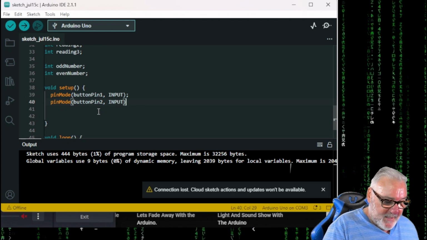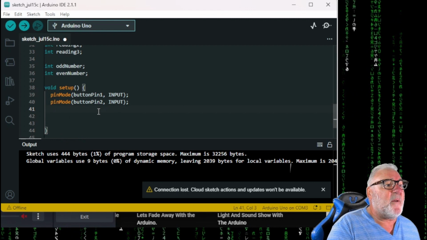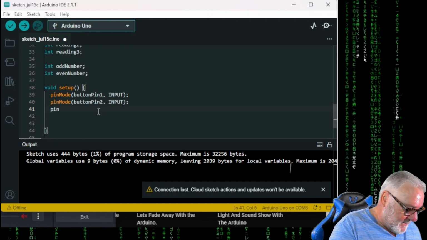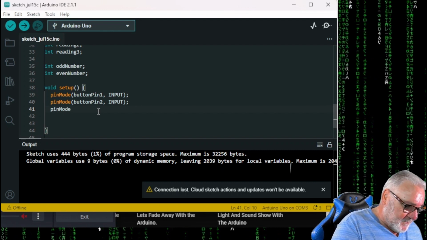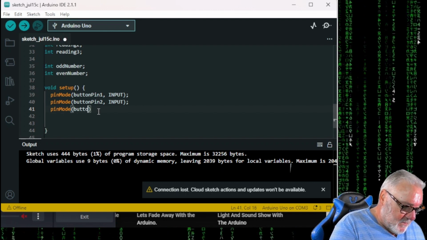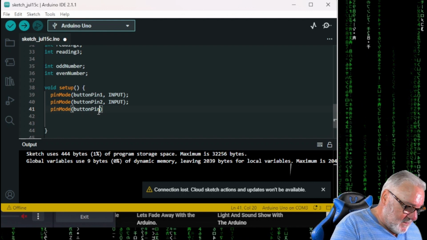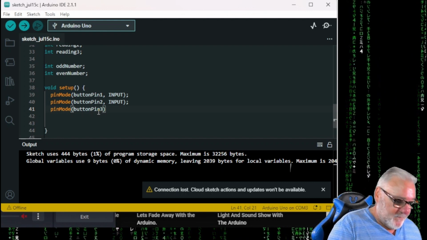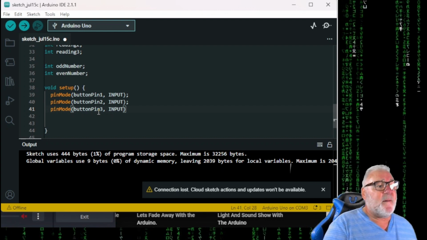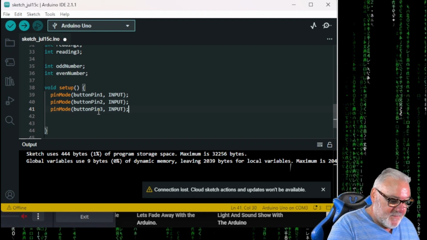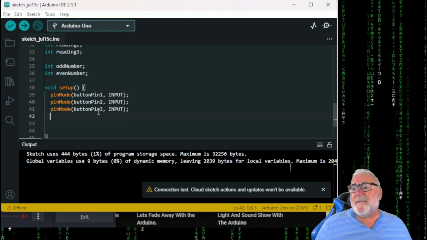Okay, come outside the brackets, semicolon. Pin mode. Brackets on. Button pin 3. Comma space. Input. Come outside the brackets, semicolons, enter.